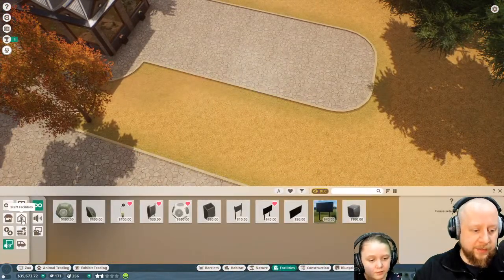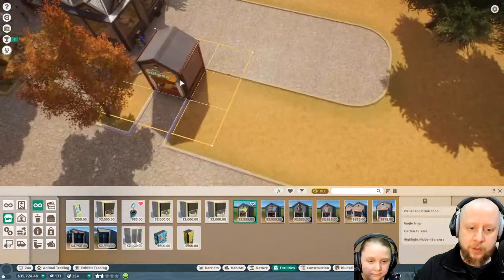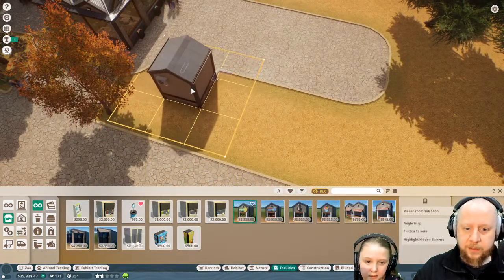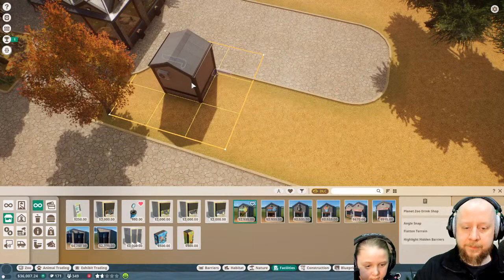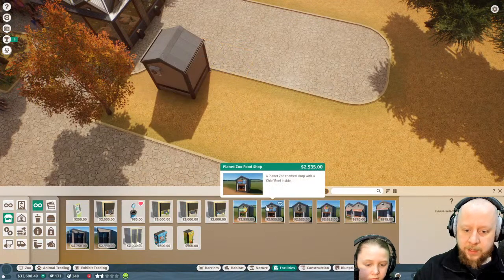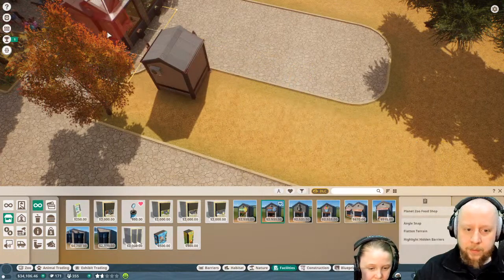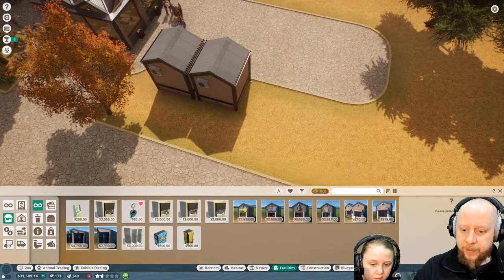Let's do facilities, guest facilities, and we're going to go down drink shop. So we could do... Oops. Drink shop, ZZ. Yeah, does this work for you? Yeah. And then we're going to go food shop, ZZ. We've already got an info shop.